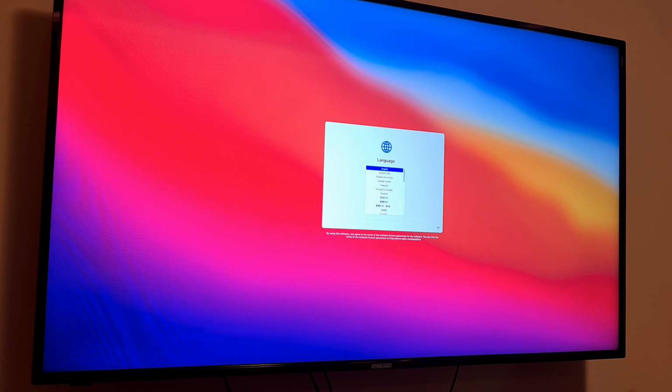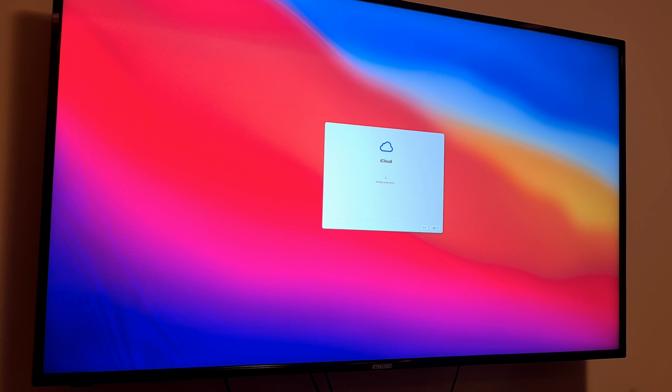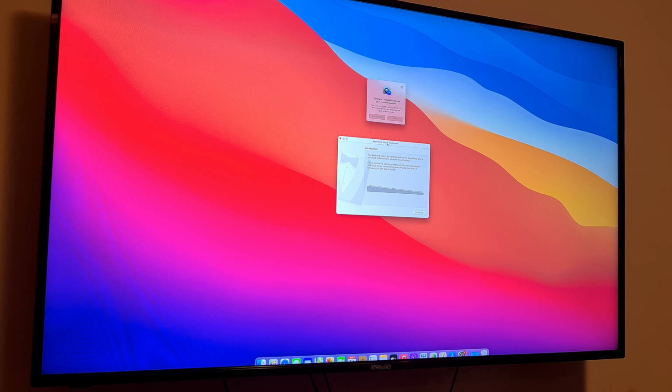Okay, now I'm just quickly going to do the first setup or initial setup. I'm not going to show it in detail, I'll just quickly fast forward and we go through. And then I'm going to start video editing with some random video feeds, and there will be overlays and texts, and there will be some faster clips, slower clips, overlays, whatever, just to see what's the performance of the computer.